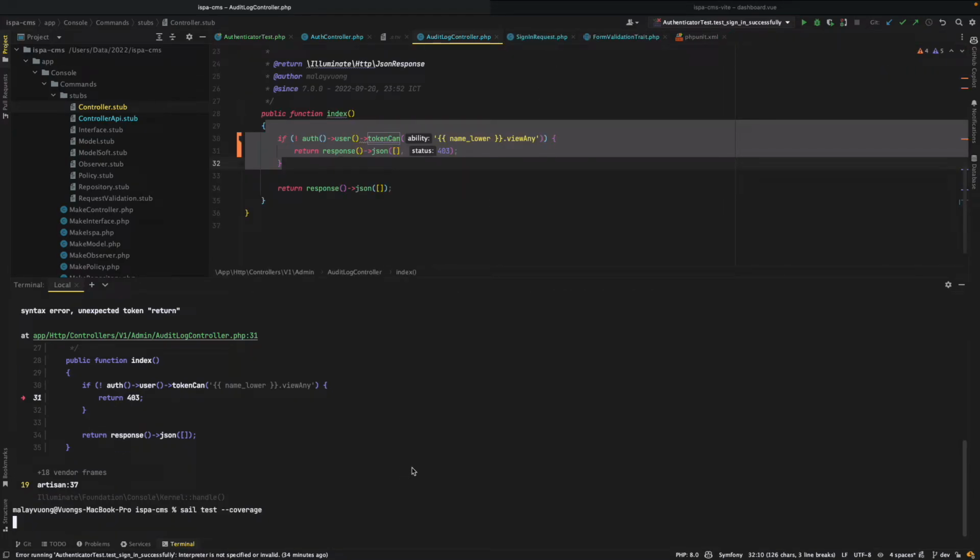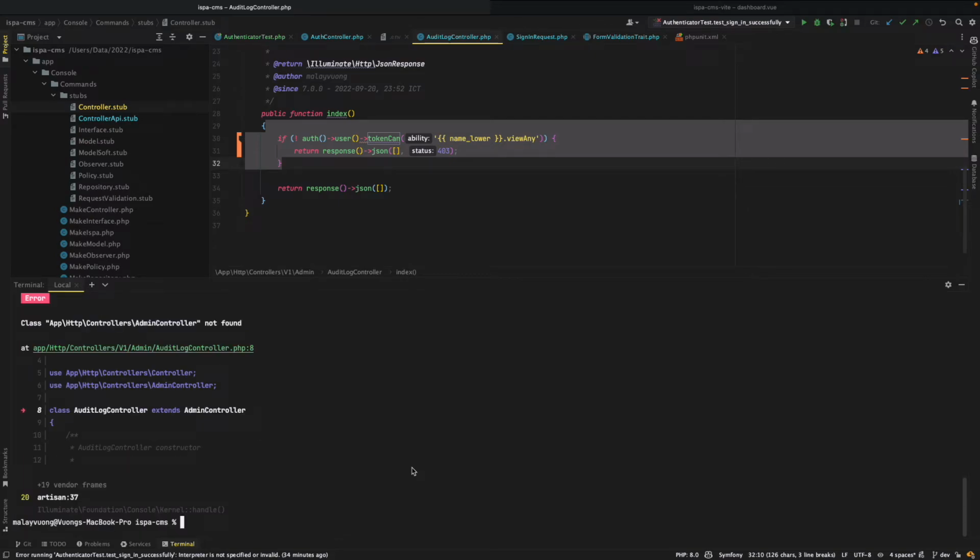Okay, then we need to test again with the coverage card here. So we need to cover the lines of a card, yeah, and at least we need to cover 95%. Admin controller not found. Okay.